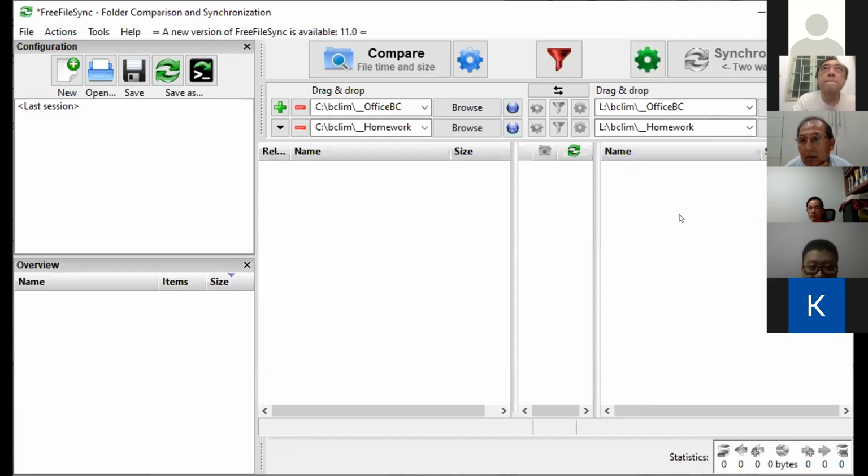Just a background question since I missed out part of the presentation. Where are you syncing to? My C drive to my file server. Okay. So is it a remote server or home server? Local in my LAN. Local server. Okay.